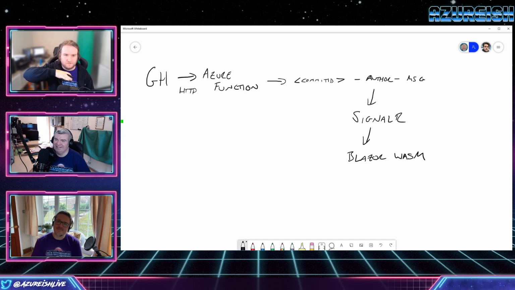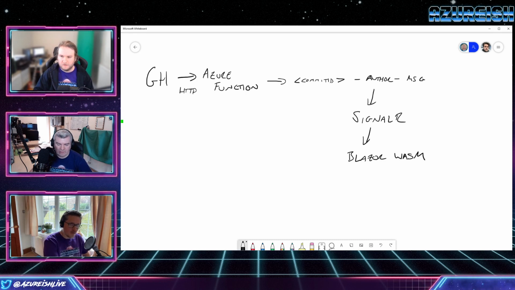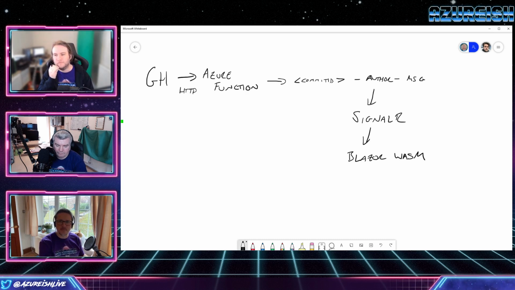So we'll go in that kind of order. On SignalR, that will trigger an update of the WebAssembly Blazor app, and we'll host that Blazor app in probably the new Static Web App preview. Because I don't think you can just host it straight out of a storage account, can you? In terms of Blazor WebAssembly, I think we're talking about hosting that in the new Static Web App preview resource that there is in Azure.